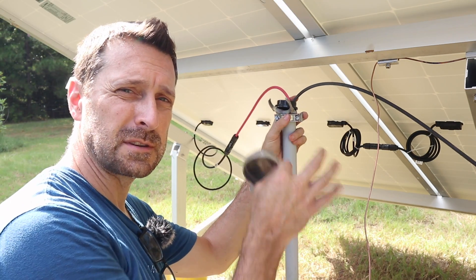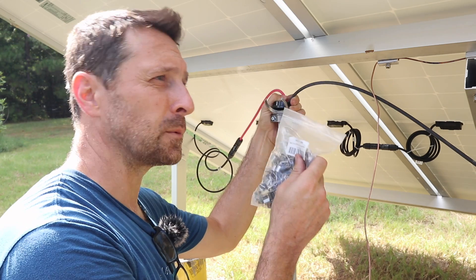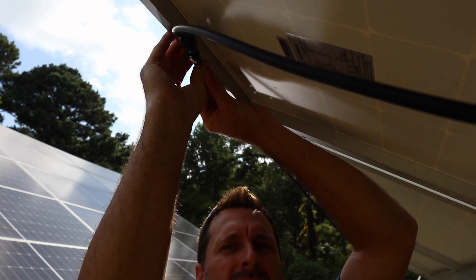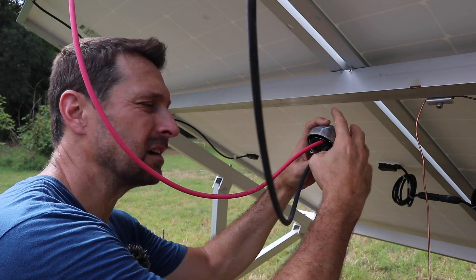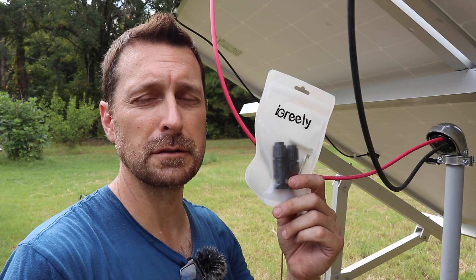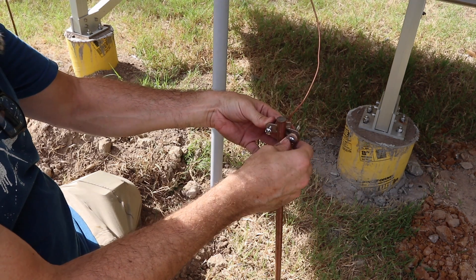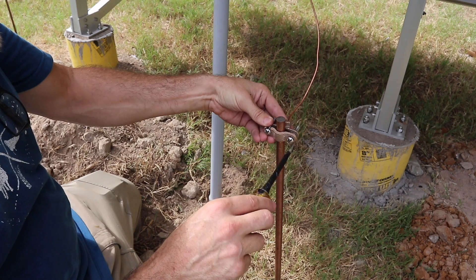Once you've got everything close, leave this loose and don't put the head on the weather head yet. We're going to need to do some wire management to get these wires up off the ground and secured properly on the panels — you can do that with these clips. Now that everything's nice and neat, we're going to put on our weather head to make everything as rain tight as possible. On the other end, we will use new MC4 connectors, clip our wires at the proper length we need for our system, attach these and connect everything together. Our grounding wire, which is attached to the clips I showed you earlier, is here on our ground rod — we're just going to attach this and then we are good to go.